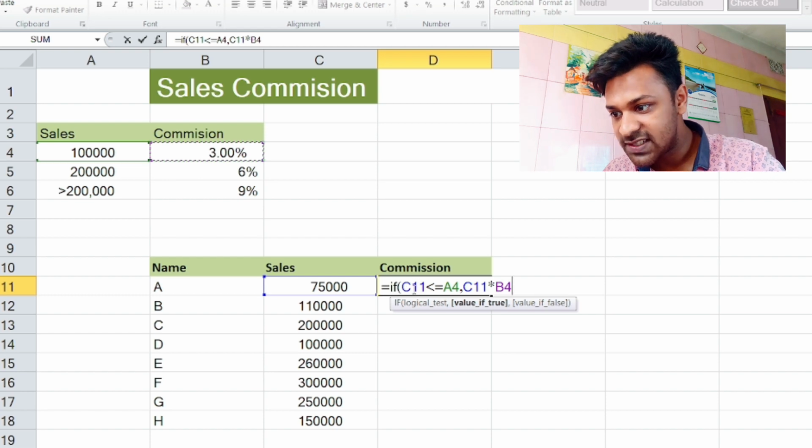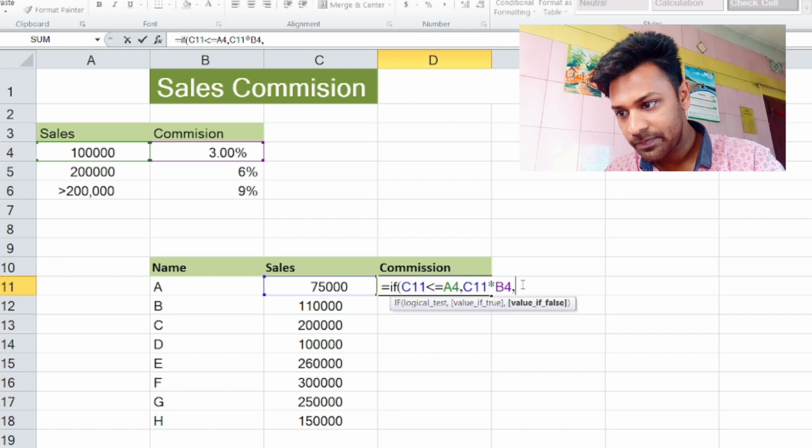Focus here. If the sales is less than or equal, F4 means 1 lakh. If the sales is less than or equal to 1 lakh, then the result will be sales into 3%.